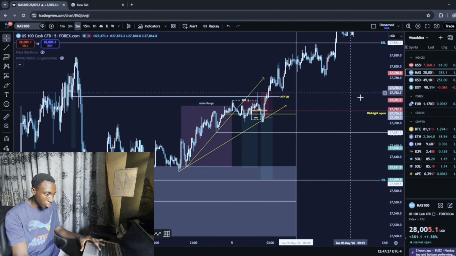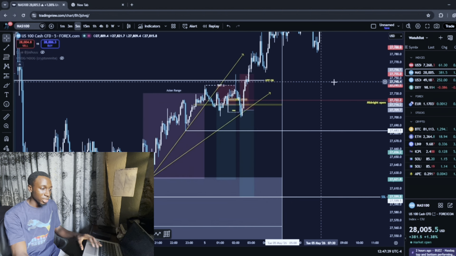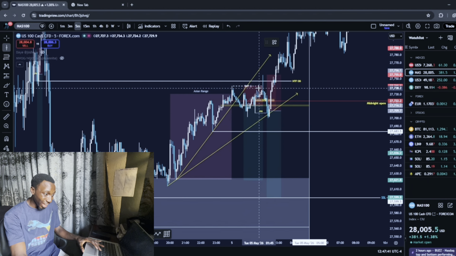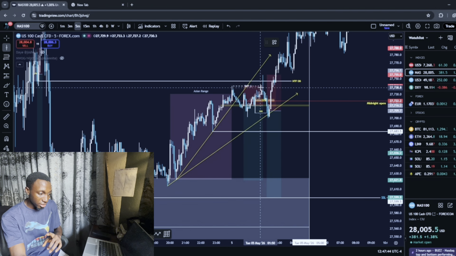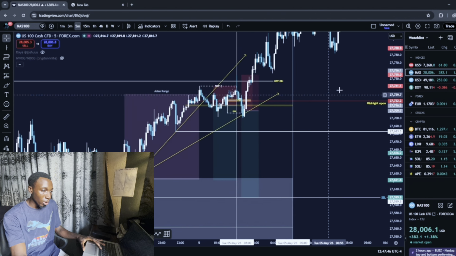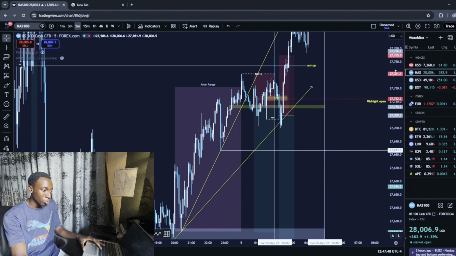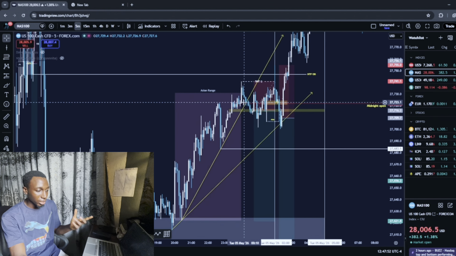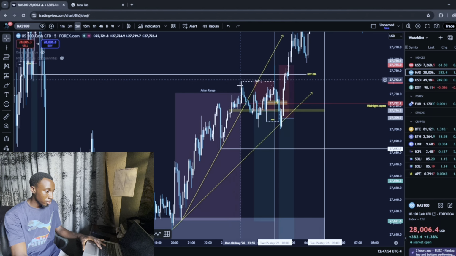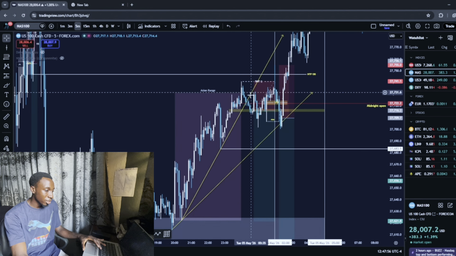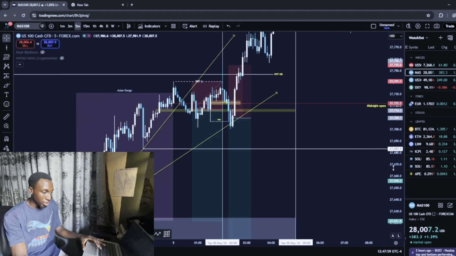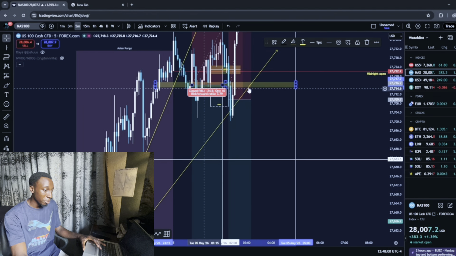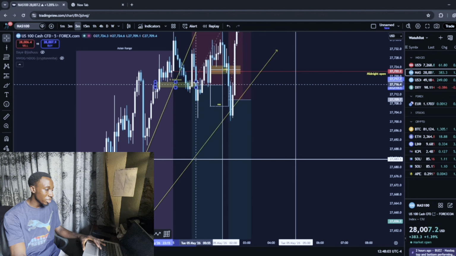So first of all, the first mistake was impatience. I should have waited for time, because time comes first before we consider price. Although I considered price first, so all I did was look up in the morning. So help me God, I woke up very early and decided to open the chart and do something stupid. So on the chart, this was a sweep of the high right here, then a break to the downside. So I noted this value gap and I was hoping price would inverse it.